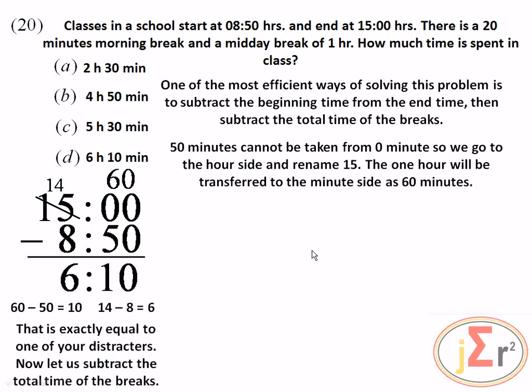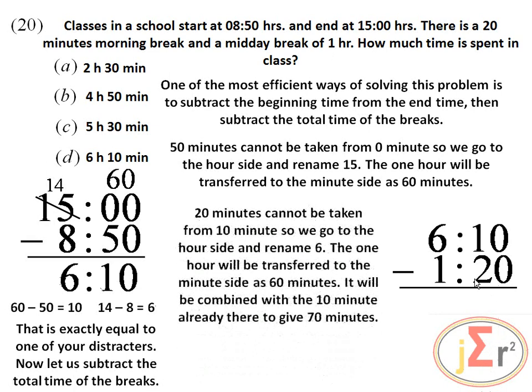This is exactly equal to one of your distractors. Yeah, we have the answer right there for that. So some students who imagine that they have solved the problem already, they would have seen an option that is catering for their mistake, right? And they would have gone to the next problem, not realizing or not remembering to subtract the time for the break. So now let us subtract the total time of the breaks, and we know that we have a 20-minute break and an hour break, so we are going to subtract from this time the time for the break.